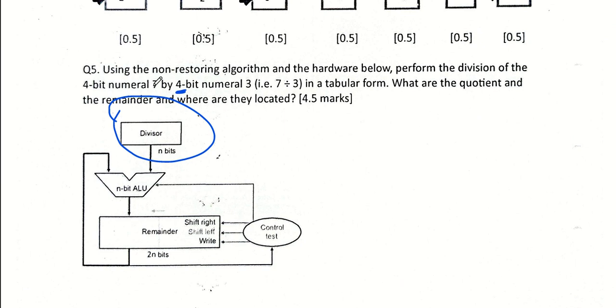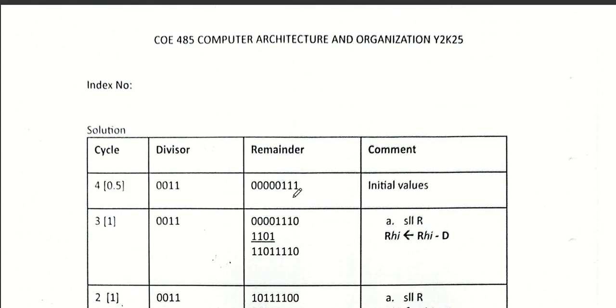7, right? But 7 is also 3 bits. Because 7 has to be represented in 2n bits, see, this is the initialization step: you have to set your remainder to the dividend. I think the 7 is the dividend, the 3 is the divisor. So you have to set the remainder to the dividend. That's the initialization. So you realize this is 7, but it has been made into 8 bits.